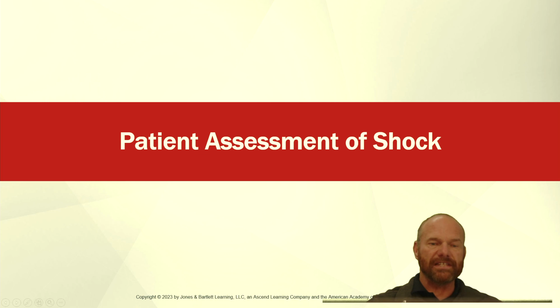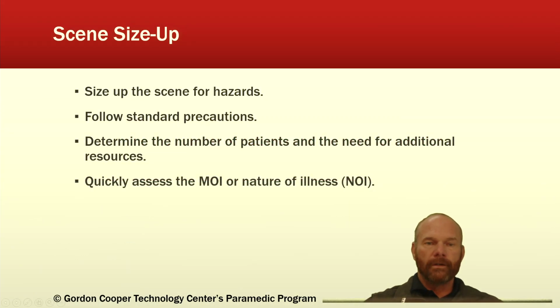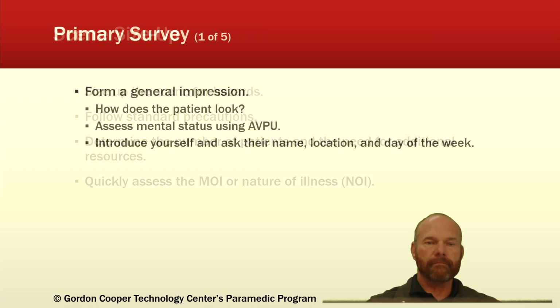Now, patient assessment. Nothing new here. Size up the scene for our hazards, follow standard precautions. If this is a trauma patient, there's probably a whole lot of blood everywhere, so we want to make sure that we're suited up, ready. Determine the number of patients, need for additional resources, and then assess the MOI or the nature of illness.